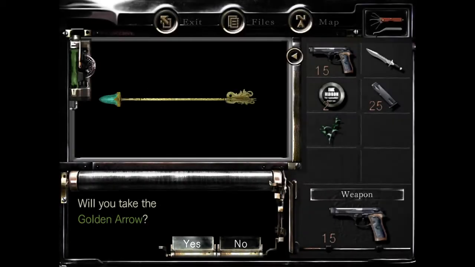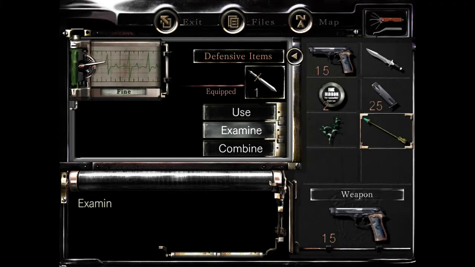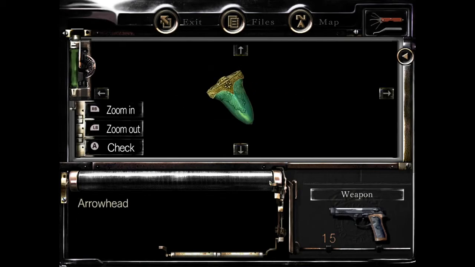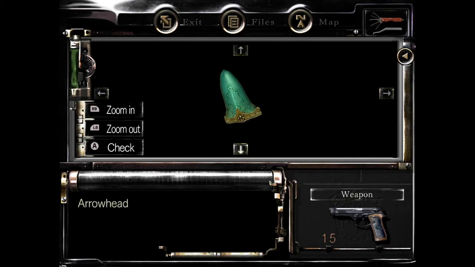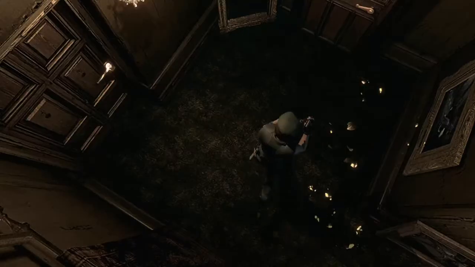So, will I take the golden arrow? Sure, I'll take the golden arrow. Huh. That's interesting. It immediately talks to me about how I can examine things. Why would I want to examine this? Well, let's examine it. What is this? The arrowhead looks like it can be removed. Oh! Well, we just chucked the golden shaft, and now we have an arrowhead. The arrowhead from Peridot, sometimes referred to as a poor man's emerald. Hey, don't shame the status of jewelry here, guys.